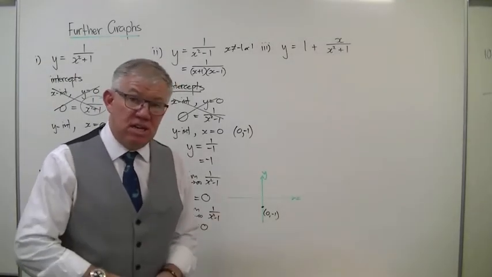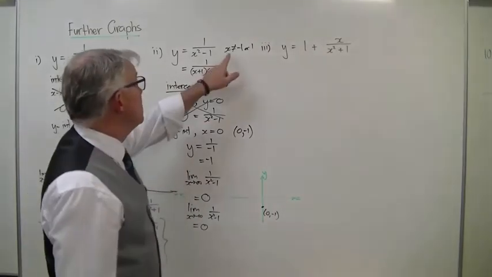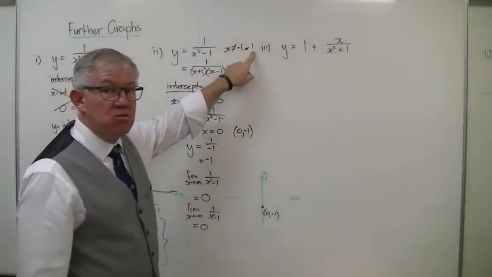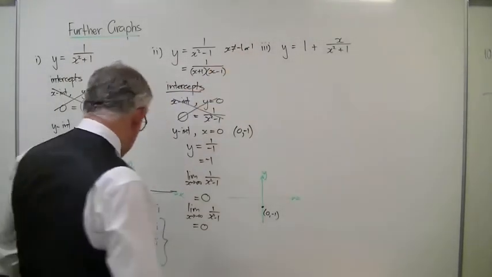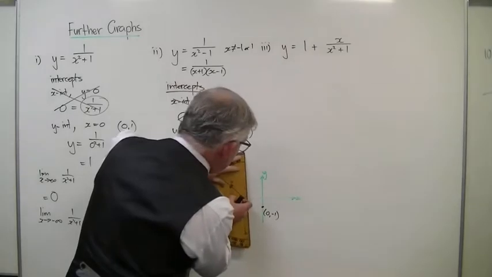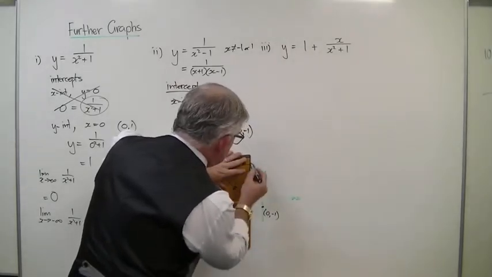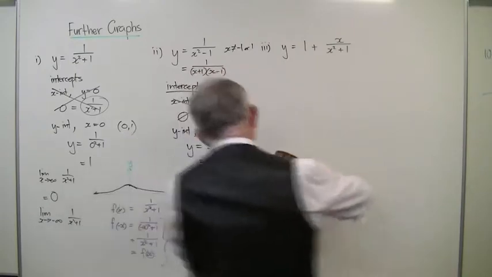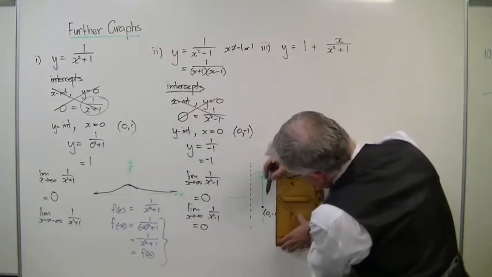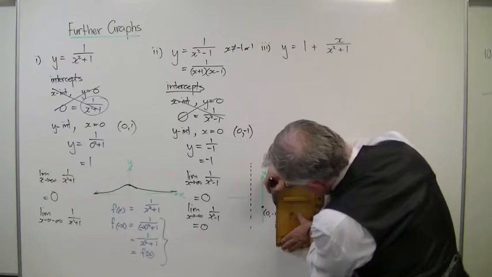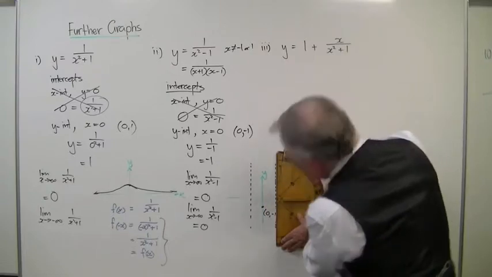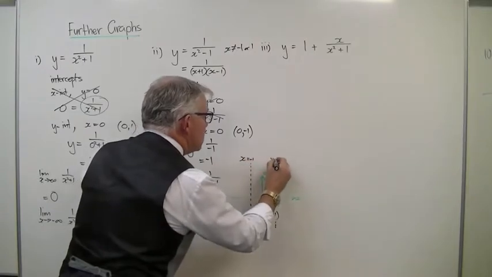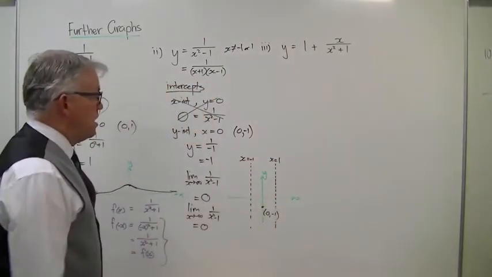But what we haven't done as yet is we haven't actually indicated that we've got these two asymptotes. So x is not allowed to equal -1 or 1. So let's put those two asymptotes in. Can't equal -1 and it can't equal 1. Okay, so here are the asymptotes, x equals -1, x equals 1.